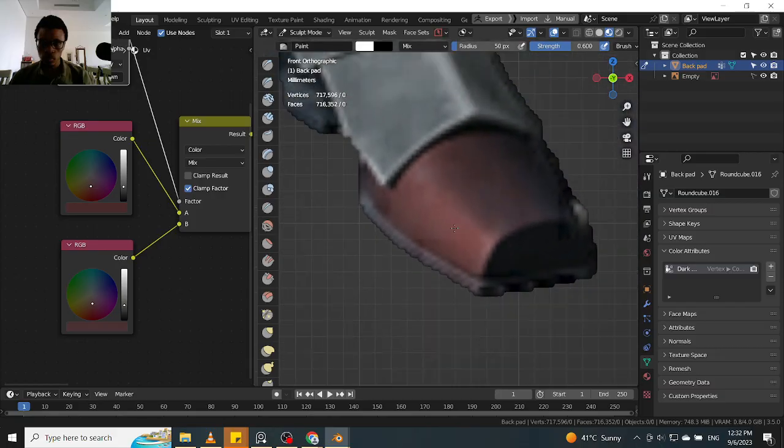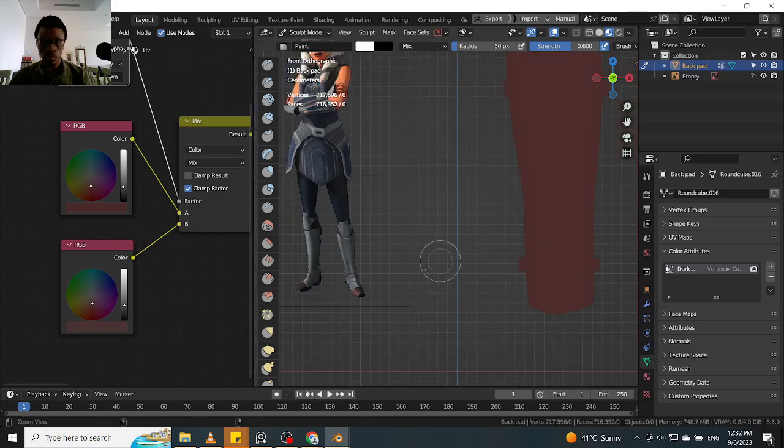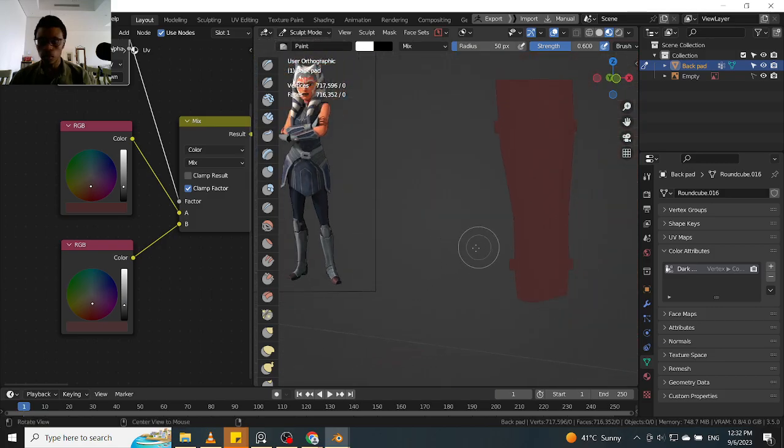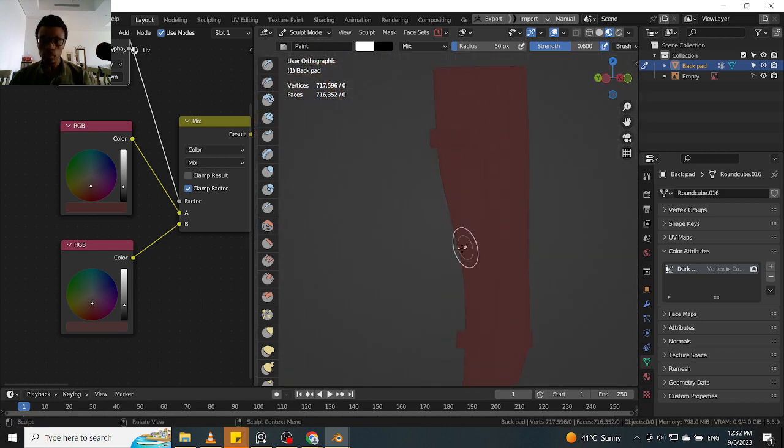Like hot brown. It's probably just brown. Okay. And it's just a little bit darker.